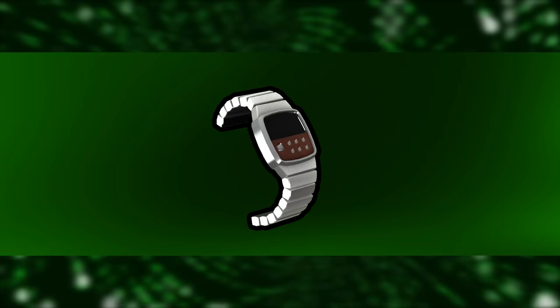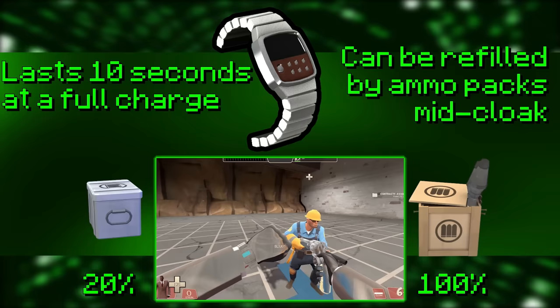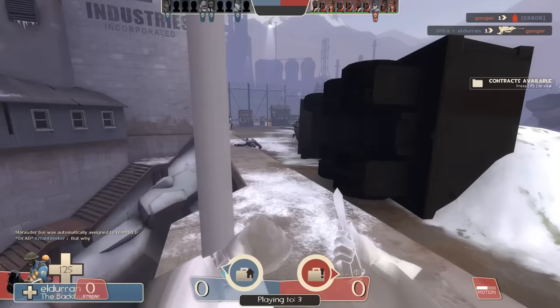Now, you have three options for the cloak, but let's just ignore these two and stick with stock, since it's the base stats. The Ender's Watch lasts 10 seconds at a full charge, but you can refill it mid-cloak by picking up ammo, but bumping into or taking damage from an enemy player will make you visible for a brief second. So, ideally, you'll want to avoid that.